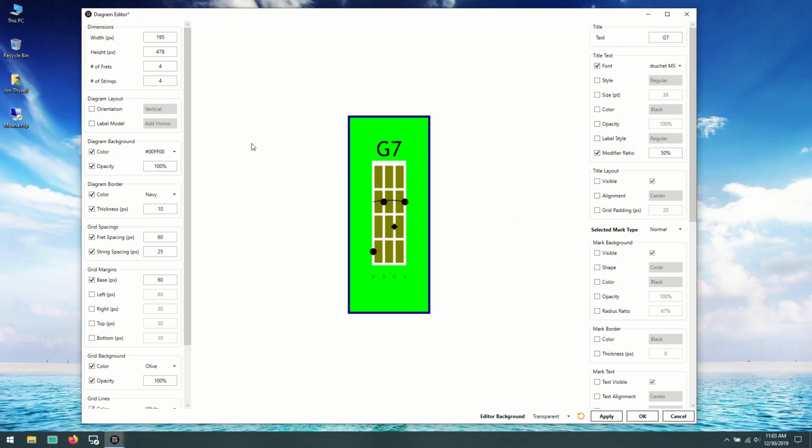Obviously, if I turn back to regular, then they're going to be the same size. So again, it's up to you how you want your diagrams to look, but this is how you control the size of those following characters. Even if you did something like this, this ratio applies to all the letters after the first. So G diminished 7, you can see how much smaller that is compared to everything else. Or perhaps more accurately for this diagram, you wanted to have your G major like that.